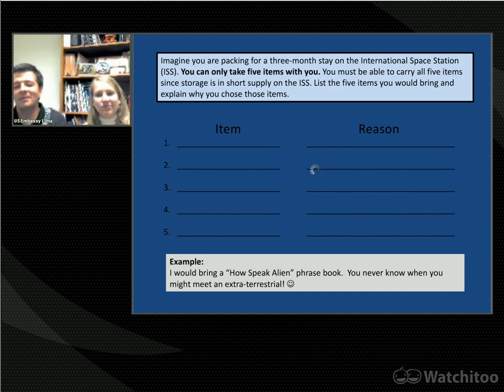So Melissa, now we have to negotiate here. What do you think? I don't think you need a computer, because where are you going to get Wi-Fi? Well, maybe there'll be a computer on the ship, on the space station. Really? Well, I think we still need medicine or a first aid kit, because if we can't be safe, how are we going to get back?